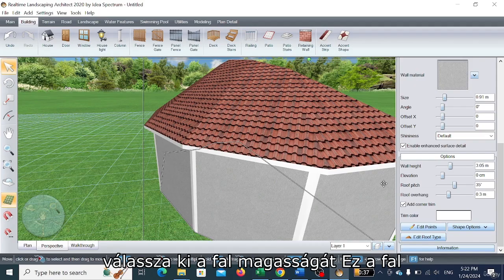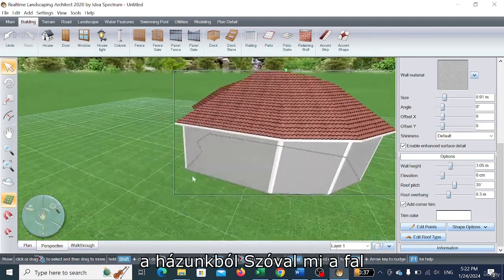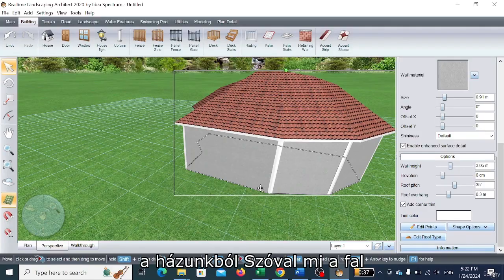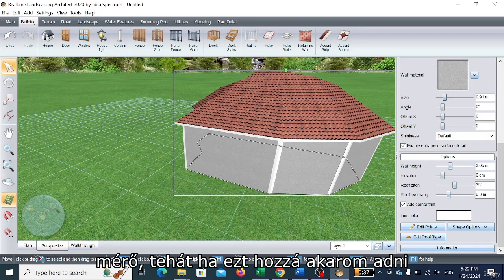now we want to select the wall height. This is the wall of our house. So what is the wall height? In reality, you will put the wall height in your design in meters. So now it's going with 3.5 meters.